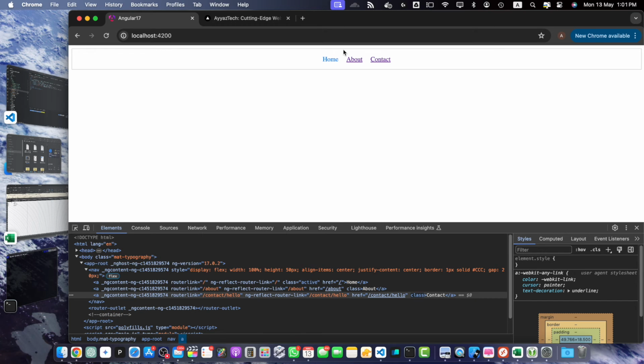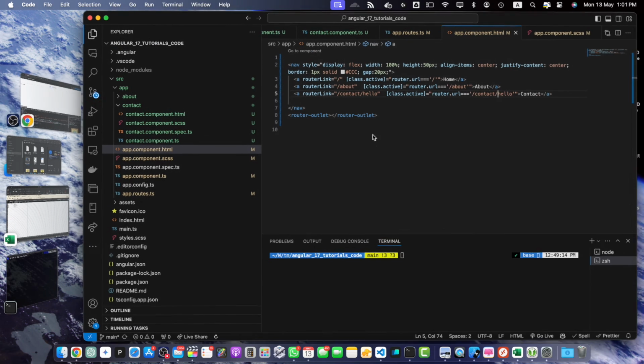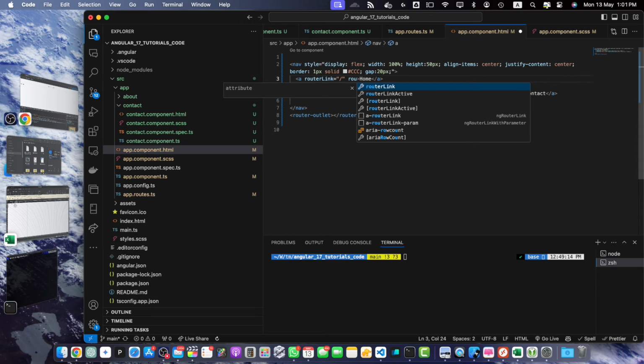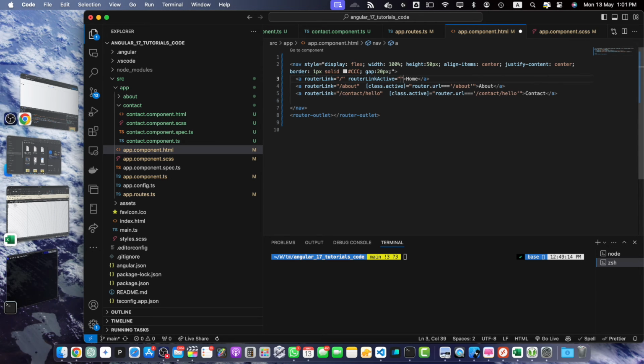So you will see that on whatever page we are on, it will change the color of that link because of this condition. So this was one way to add the active class. There is another better approach to do that. That approach is we have another directive, routerLinkActive, and we will pass the class that should be added if this link is active. Okay, so this is a shorter and better way. I just used the earlier approach to show you an example, but if you really want to add active classes, you should use this approach.